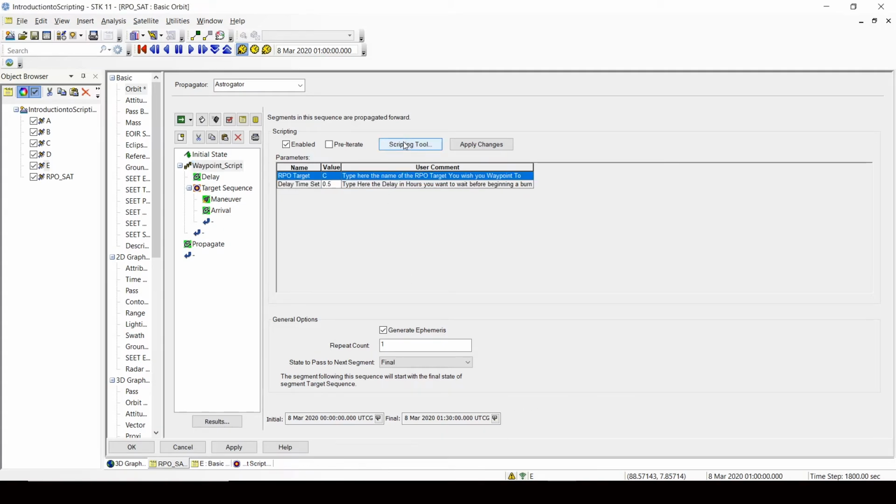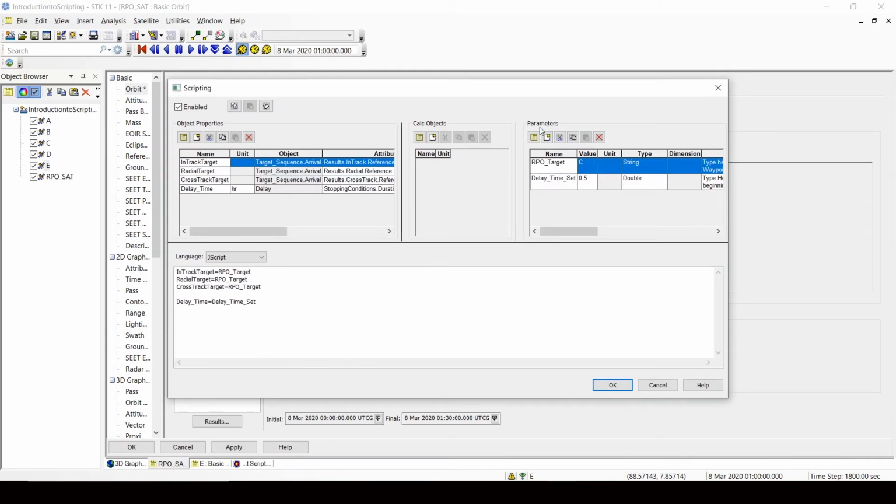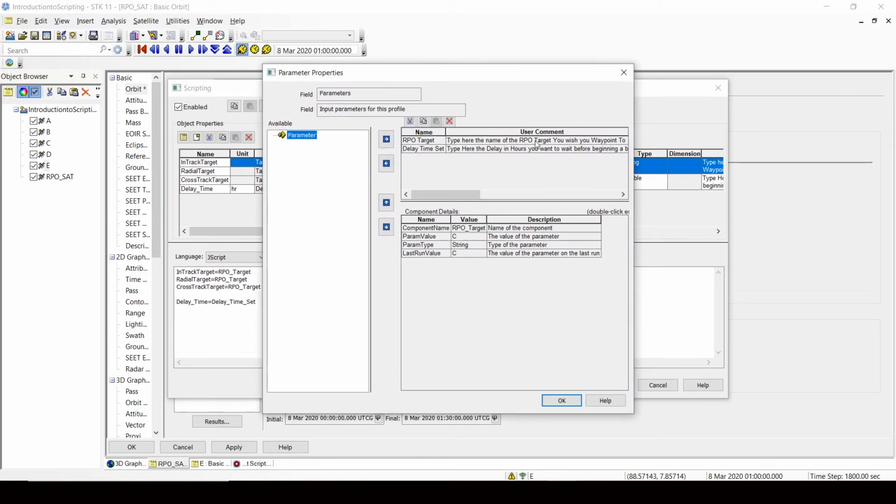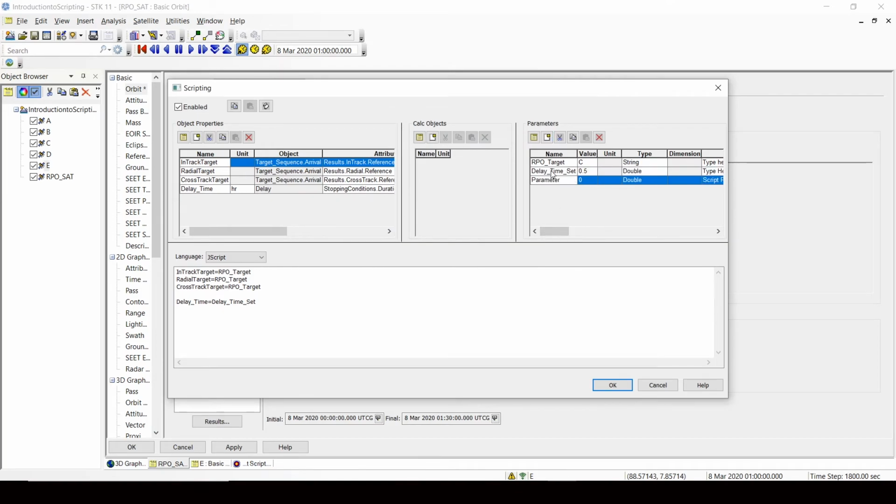Okay, so the technique I'm going to use to do that, and go back into scripting. Here's something new for the users. So I'm going to build a new parameter, and we'll just say arrival time set. We already know a double is appropriate for the other time, so let's just leave this as a double for this time. It's going to be almost exactly like this delay time one, so we could just copy paste it, but let's just make a new one for the sake of showing all of the complete steps. We'll call this arrival time.